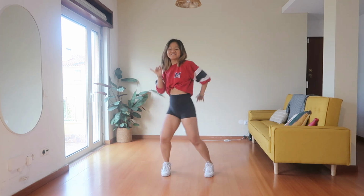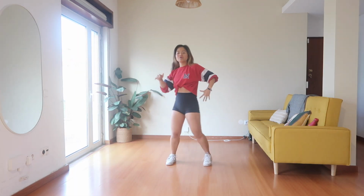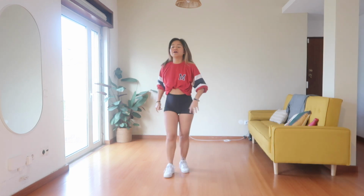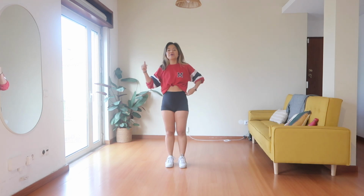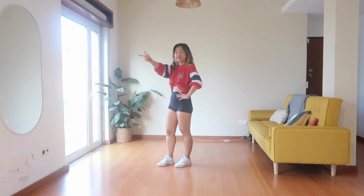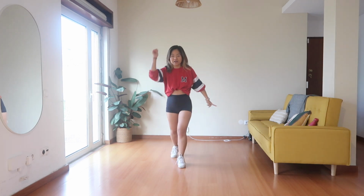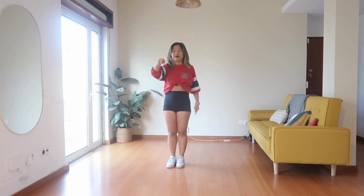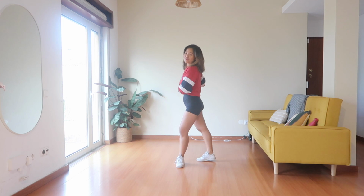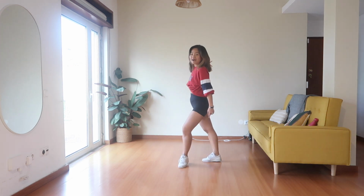So now open to the right, to the side. We're gonna open a little bit, 45 degrees. So now instead of putting our right leg way back to the front, we're gonna turn it 45 degrees like this. So it's still like, and then we open our right hand to the back, yeah?